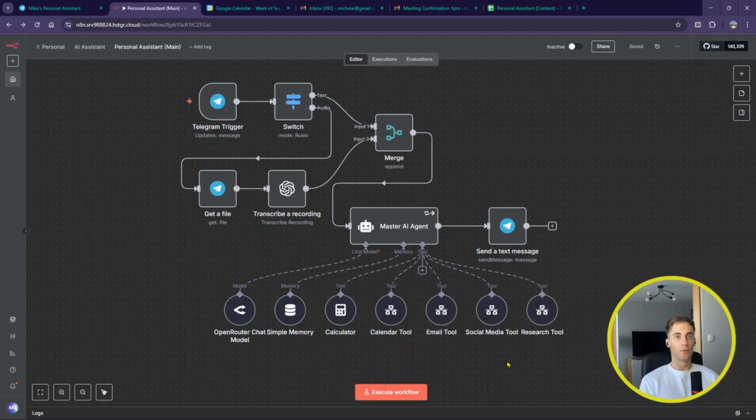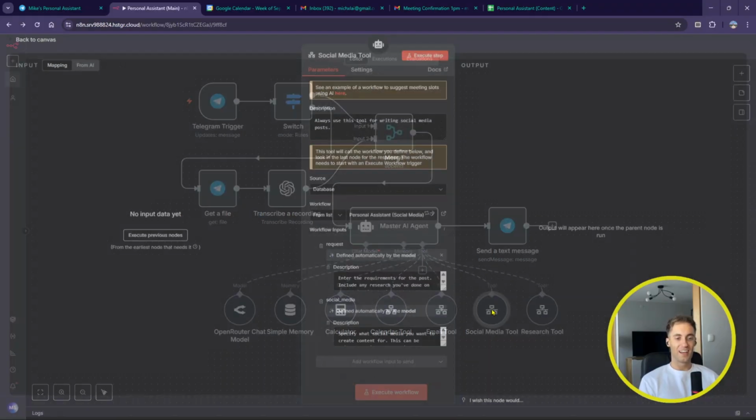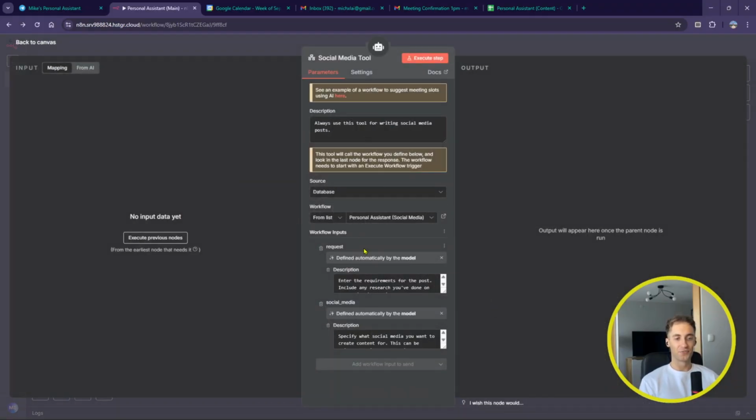So next up is the social media tool, and as you can see, we are passing 2 inputs here. First one is the request, so we are specifying what the post should be about, what it should include and things like that. And the second one is the social media, and here is where we define what social media the post is going to be for.